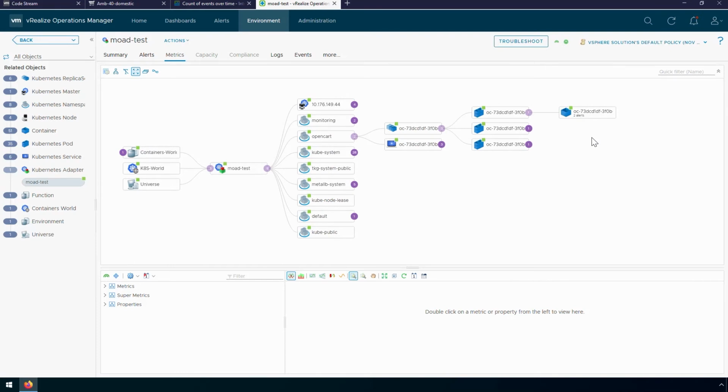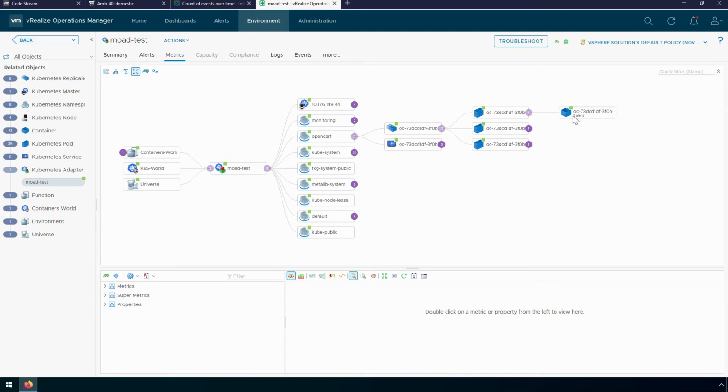Now, let's just take a moment to talk about the Telegraf exporter and Prometheus for a second. The Telegraf exporter is deployed on each of our Kubernetes nodes and is responsible for connecting to the Kube API to pull metrics about our pods and our containers. It then exposes those metrics to Prometheus, so every couple of seconds Prometheus is going out there and scraping those metrics from each node exporter. vRealize Operations then connects to Prometheus every 5 minutes and pulls those metrics for each of those objects and applies the metrics to that object.